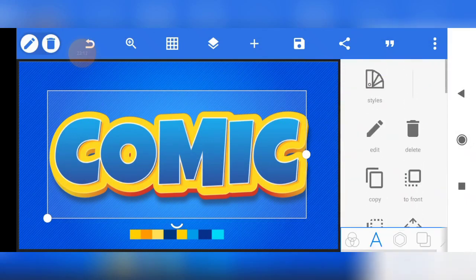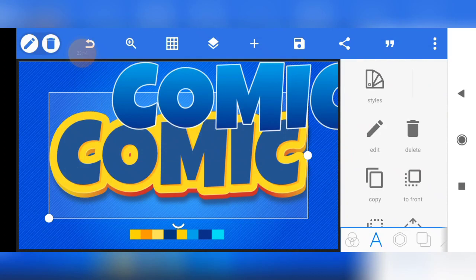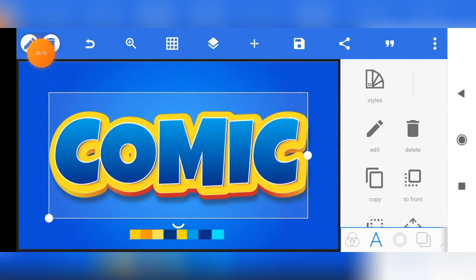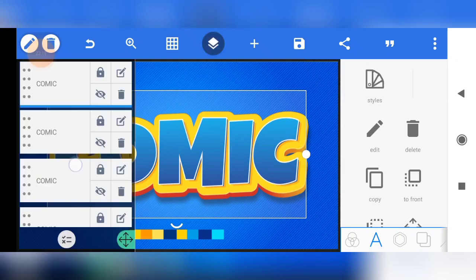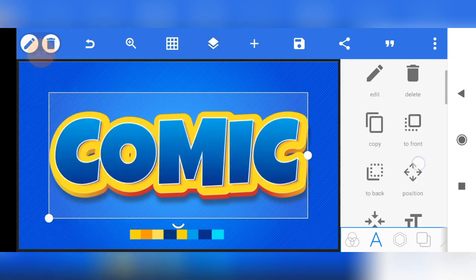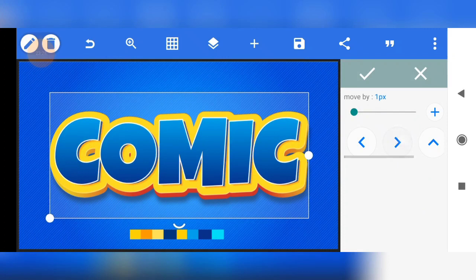Now you discover that this particular layer is no longer showing very well, so you have to adjust it, move it to the right a bit. Just click on it. Please take your time and ensure that you get it. Move this down a bit too.